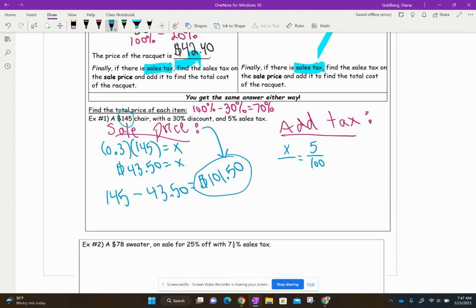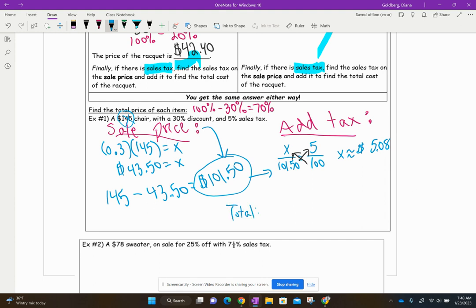Well, what are you going to be charged when you come up to the register to buy this chair? You're not going to be charged 145. You only have to pay sales tax on this smaller price, which is a good thing. So, once again trying to save a few seconds by not doing crisscross applesauce, I'm going to get that the tax is about, round to the nearest cent, $5.08.